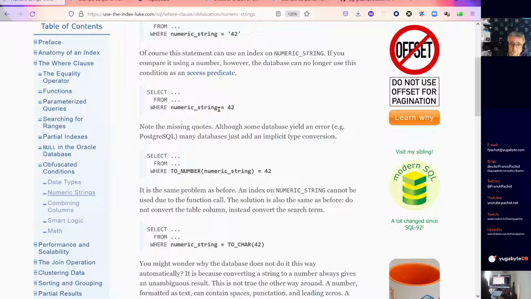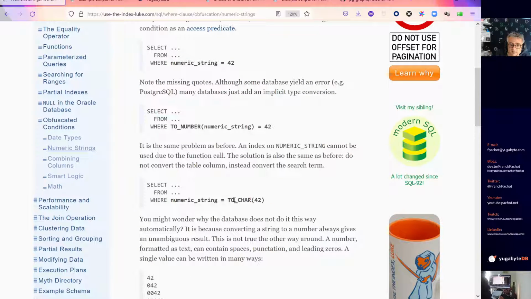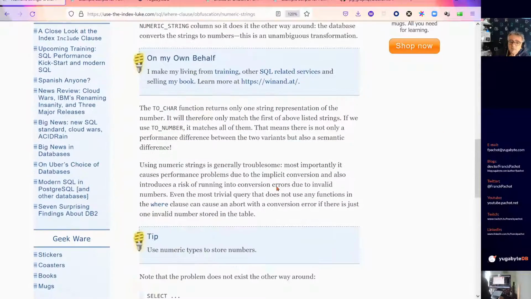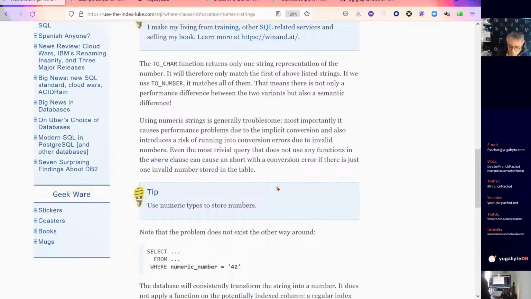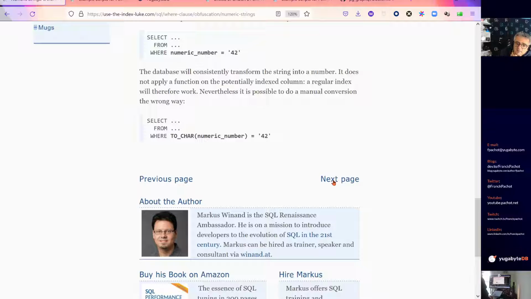If you pass a number as a character, you may have implicit conversion, and when you have implicit conversion, you have like a to-number function applied on it, and then if you want to index it, you need to index the result of the function, but just don't do that. Use the right data type.